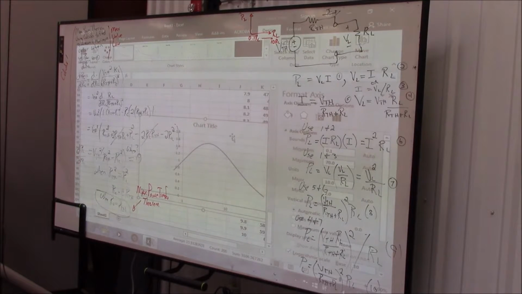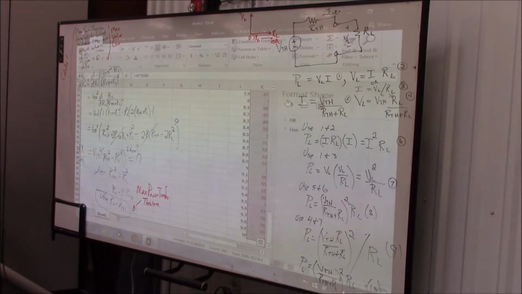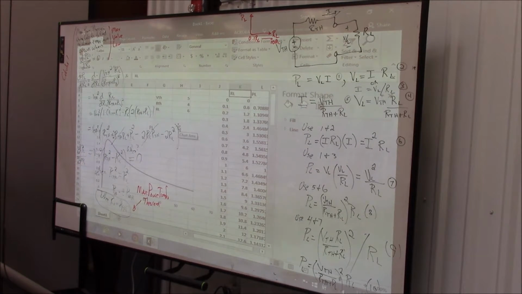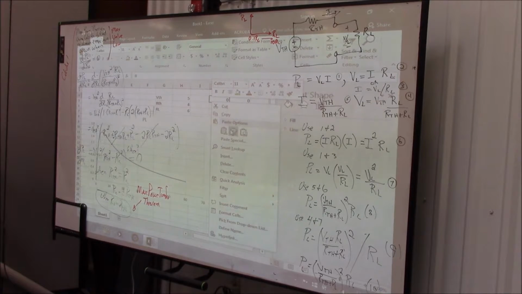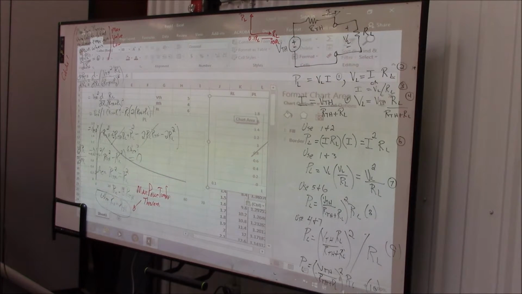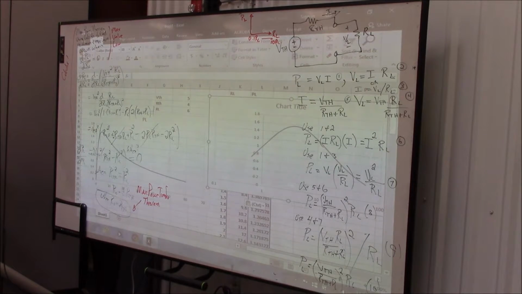And so I'll do the same thing where I'll cut it and go back up to the top, and once again I see that maximum there. 4.2, but I said it would be 4 if I had thought ahead and chosen a value, or I could go there and add the 4. That's another thing I could do.